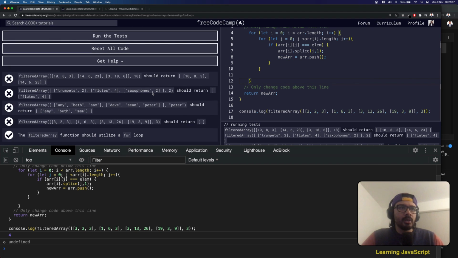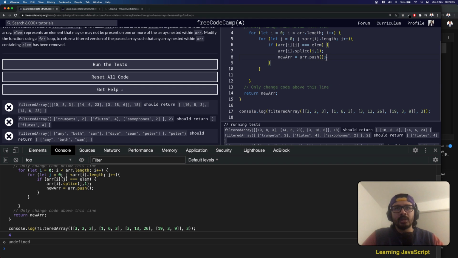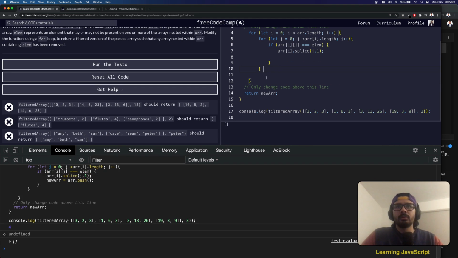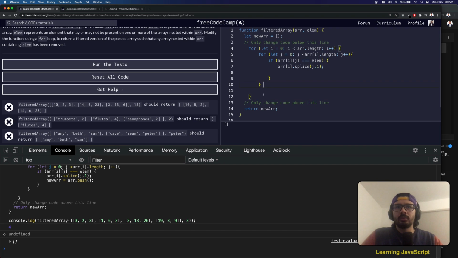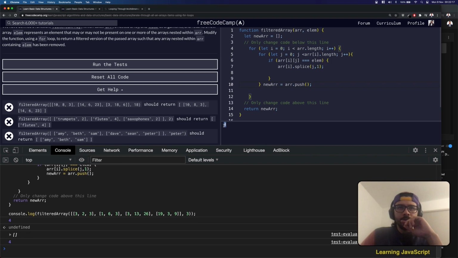So if we take a look at, you got it? Okay, cool. That's what I'm trying to do. But I'm obviously having some issues. 4, why is it 4? New arr equals 4.